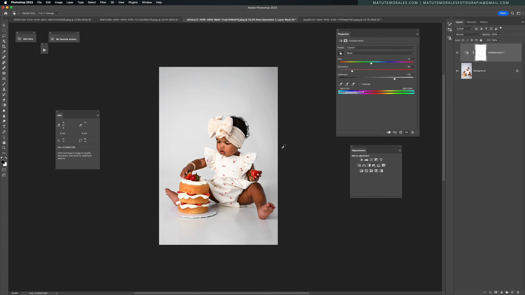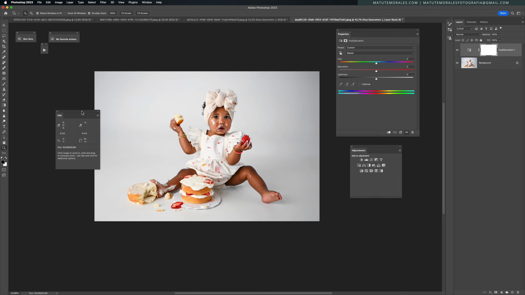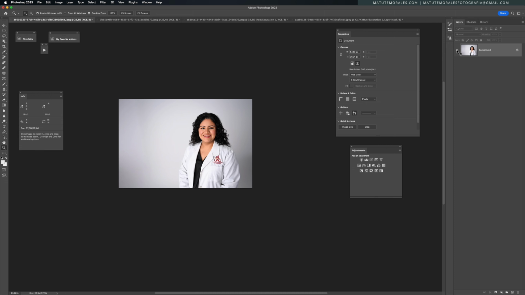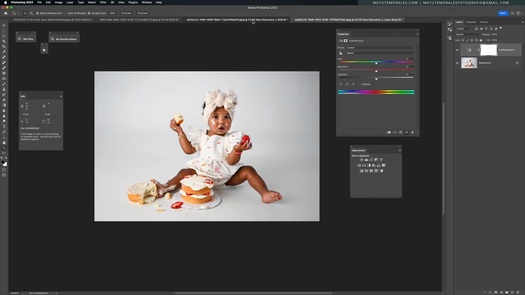The good part of this is in cases like this, where we do not have any blue in the subject, we do not even need a layer mask. And this is really good because we can copy, doing Command C or Control C, this adjustment layer, select the next image in this session, and then press Command V, I'm sorry, or Control V for paste. And we will have exactly the same backdrop. So this will be consistent.